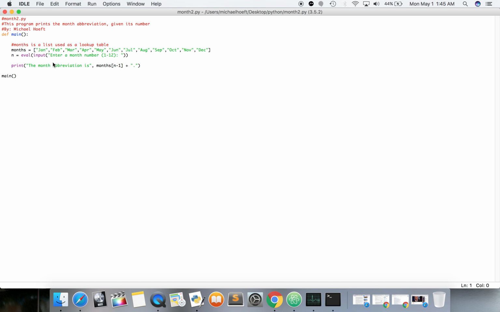Because our lookup list, lists are mutable. So strings and lists are both sequences. However, lists are mutable, which means they're changeable. The value of an item in a list can be modified with an assignment statement, with the equal sign. Strings, on the other hand, cannot be changed in place. So they give us an example. Let's check out the example.